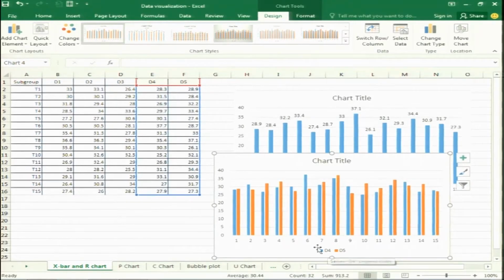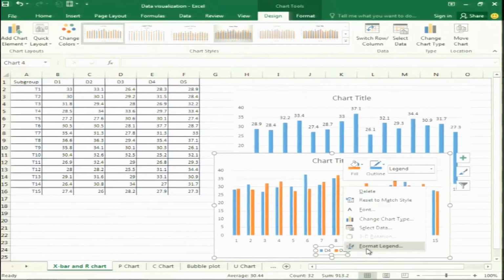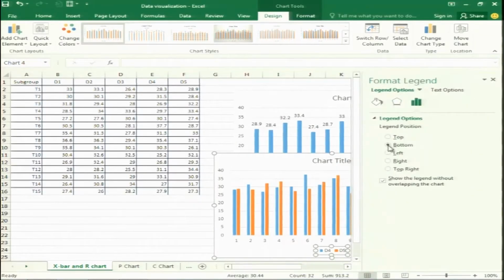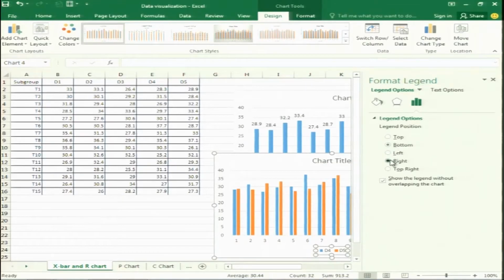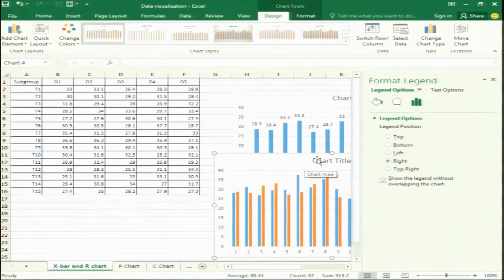This is what we call, in general, the key of the chart or maybe the key of the map sometimes. This is known as the legend here. This D4 and D5 is known as the legend. We can even edit the legend if you like, format legend. We can change colors, keep it at top, at bottom, left, right. For instance, if I keep it at right, I can even put some colors, etc.